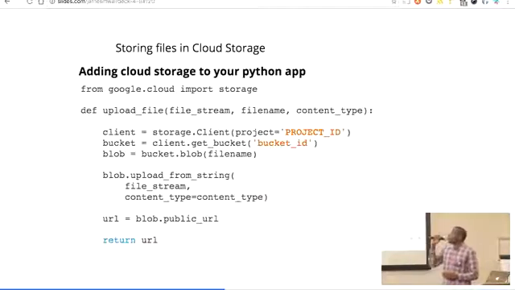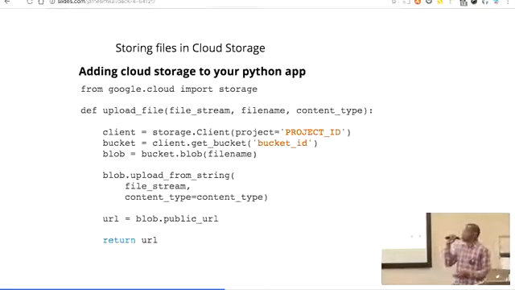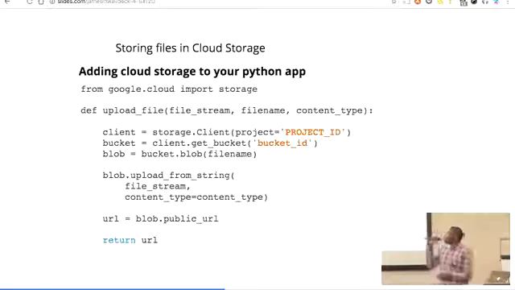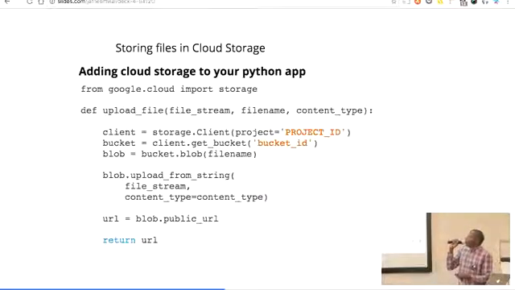Create a client based on the project ID, the project you created once you started using App Engine. And basically, you go ahead and create a bucket. If you had created one, you can get it. And then, this is it. You upload your file, and cloud storage will return a URL, which you can then save in your database and reference later.